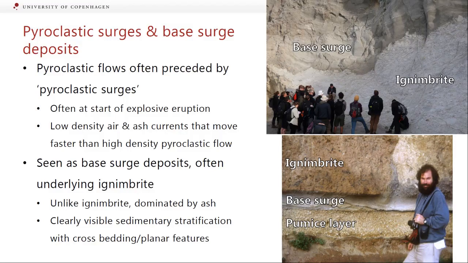And we saw a really good example of this in Spain. It's actually the opposite way around. There was the ignimbrite on the bottom and the base surge on top. But here you can see the ignimbrite is full of all these blocks of, I think these white blocks were mainly juvenile magmatic material. We could also see phenocrysts, we could see chunks of pumice, we could see lithic clasts. This is an ignimbrite. And above we had this incredibly well stratified base surge deposit that's basically just ash. So these are probably different eruptions if this one's lying on top of the ignimbrite, but I'm not quite sure.